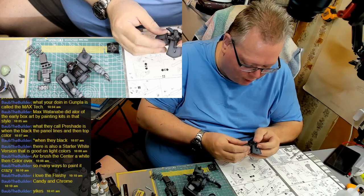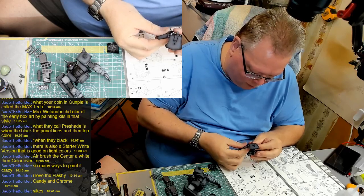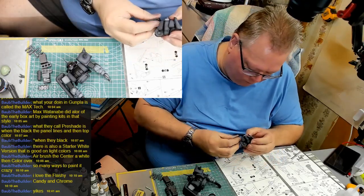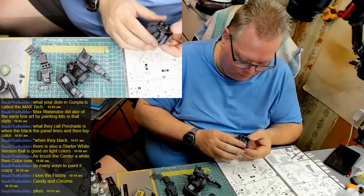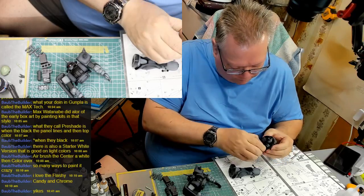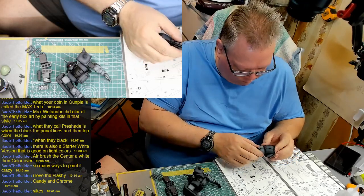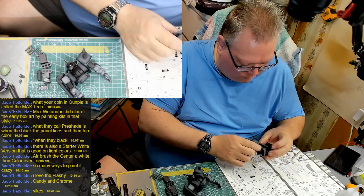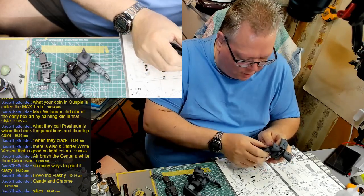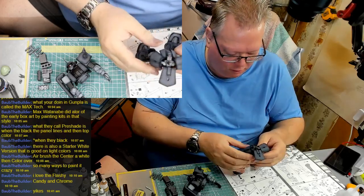There's no left or right for the sides. Just a matter of getting them attached to the balls, like that. There we go. Okay, let's put the legs on. Of course, now I need to rotate these. With the skirts on, it's a little bit hard to get these to actually snap on. There we go. And snapped on. All right.